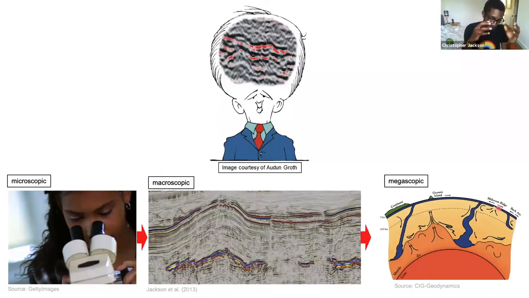So all the way from looking at very, very small details in rocks, which I'm amazed that you can use very small changes in the physical properties of rocks that give you an acoustic image that you can see in a data set which is hundreds of kilometers squared, all the way through to the megascopic on the right-hand side, where we're talking about the large-scale workings of the Earth.